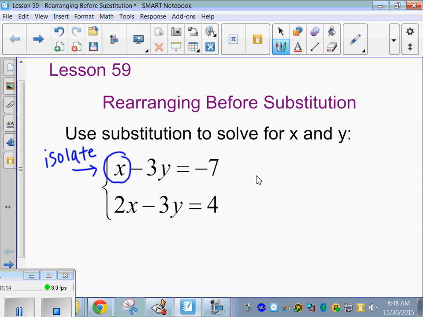By the way, you guys, best thing to do when you do these in your homework is to actually write the equations side by side. That way you have room to isolate one of the variables. If you did not do it right here, just write small and we'll do it on the next one. So if I'm going to isolate, Dylan, how do I get the x by itself and get rid of this negative 3y?